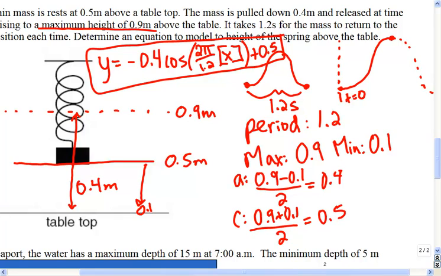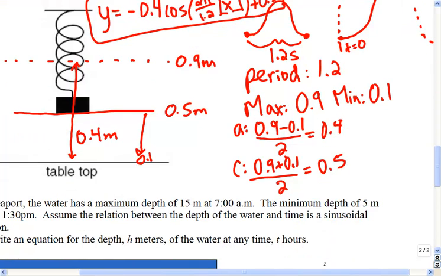So the next one we're going to take a look at has to do with tides. One thing you want to be careful of is typically the time is given in a.m. and p.m., which may or may not make sense as to what amount of time has elapsed.